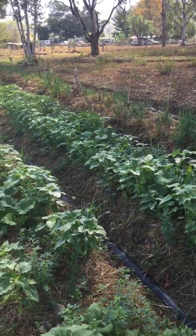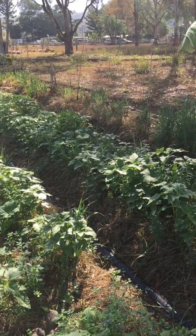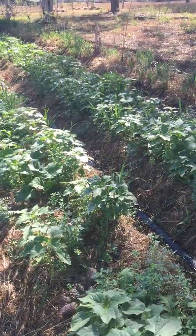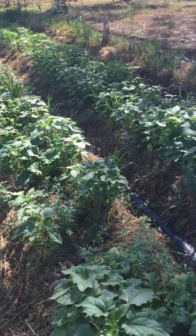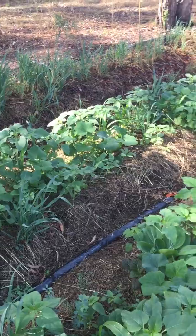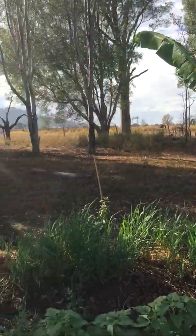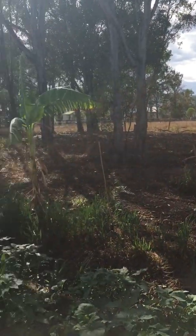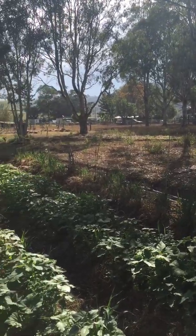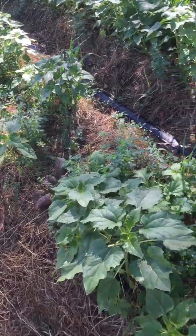Good morning from Tropic Growers. We're doing a progress report — we're now five or six weeks into this experimental planting, and as you can see the growth here is absolutely phenomenal. This is our porous soil on our farm, right next to a dry eucalypt area with washed-out soils. It's been a pretty dead part of the farm for a long time. Let's have a look at what's going on down here.